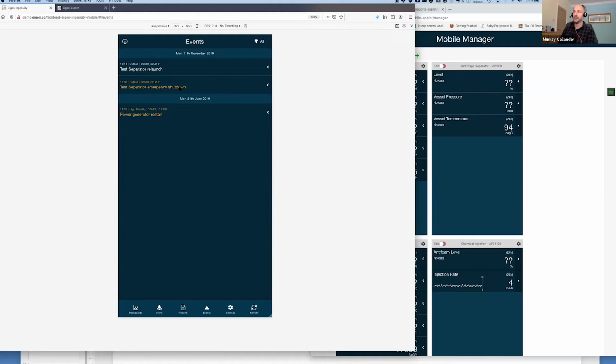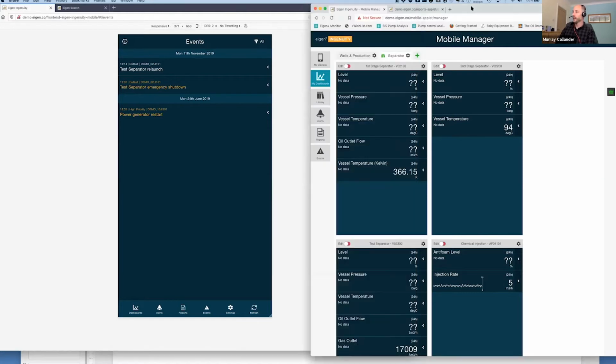So in this case, what we've done for other customers is connect to the shutdown system so they can see the levels of up to level 3 shutdowns. So if you saw something on a dashboard, oh, production stopped, you go to the events page, what happened? Oh, there was a trip on the compressor. And it means people don't have to call people up. They can get enough info by themselves.